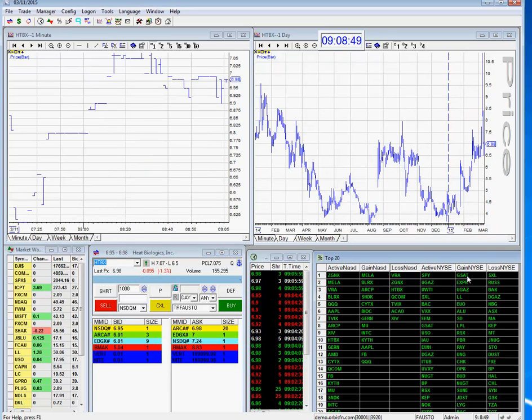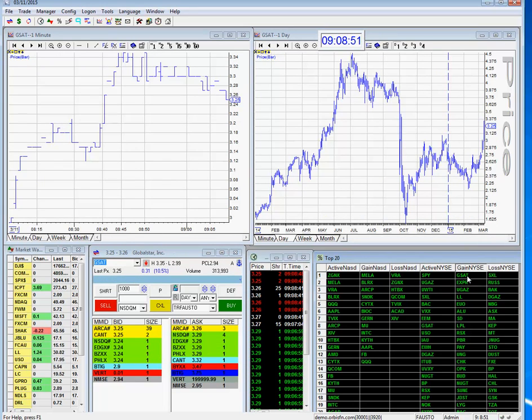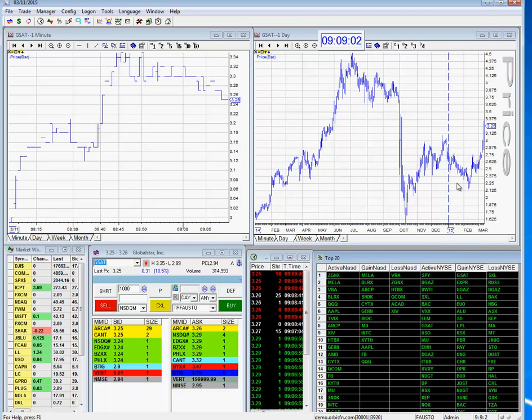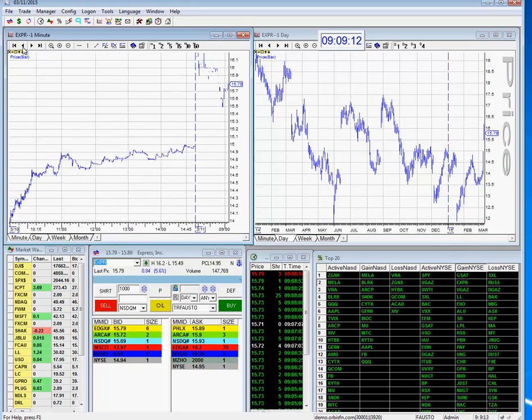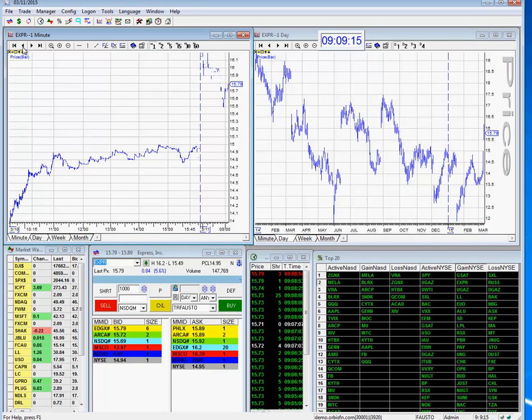All right. Now on the New York Stock Exchange, this one was also a really nice stock. Globestar, nice trend. The stock took a hit from $4 down to $1. It's been going up pretty nicely the last couple of days. They're a level 1 stock, so it looks like you guys, all the level 1 traders and up, definitely look like you got something to work with today. EXPR, another big winner that we traded going on since yesterday. Yesterday, that EXPR, I forgot to mention this earlier, but that one was a very, very nice moving stock.